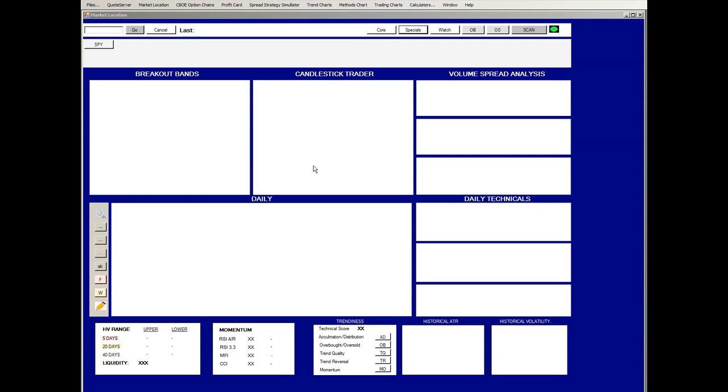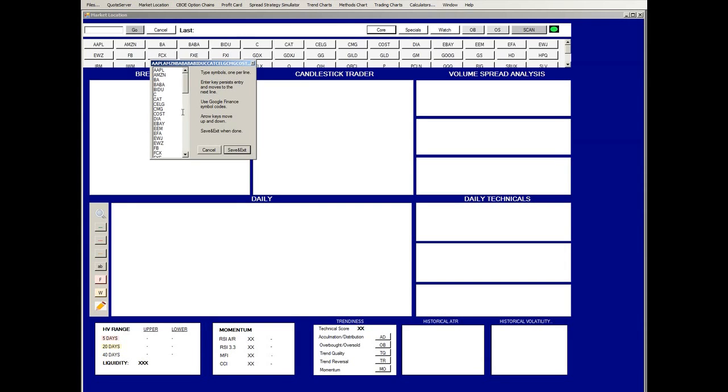Use Option Master Chartist to scan a pre-selected or any list of stock or ETF symbols, to narrow it down very quickly to find a viable trade candidate. In this case, we're going to use our core list. I've pasted in a list of about 90 highly liquid option stocks that I want to scan to see if we have a good trading candidate in the list.